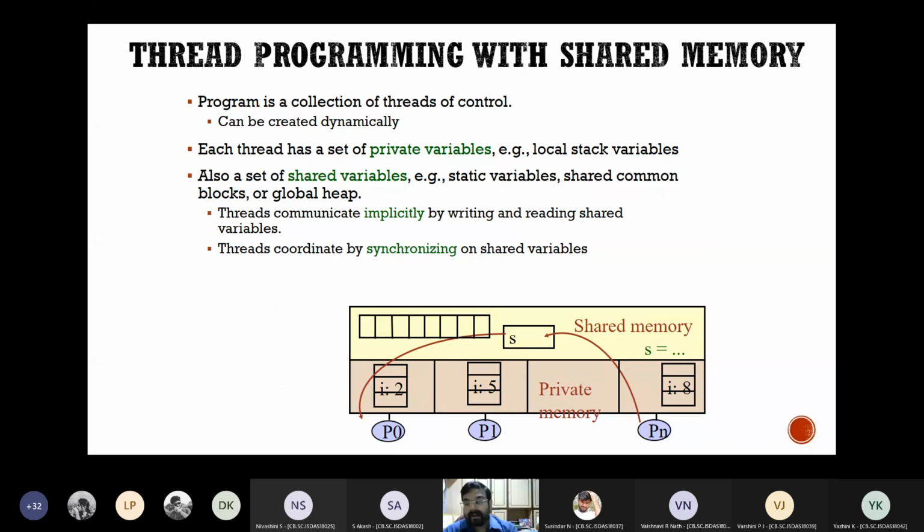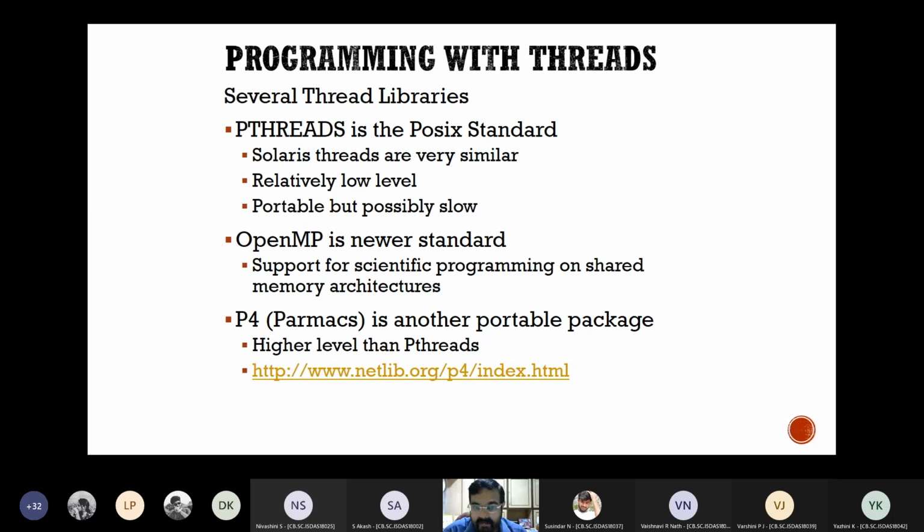But of course, one issue is that every thread needs access to some global or shared variables, like static variables, blocks, and heap. But at the same time, the thread will have its own local or private variables. So that we should understand. The thread is lightweight, simple, easy to open, easy to kill, easy to use, and very easily parallelizable. But the thread has to have its own local variables and needs access to global variables, and so on.